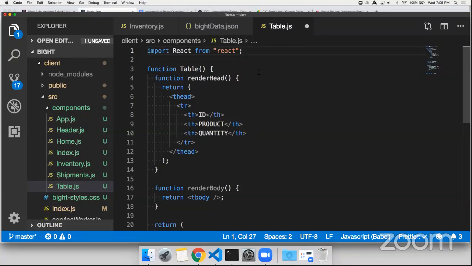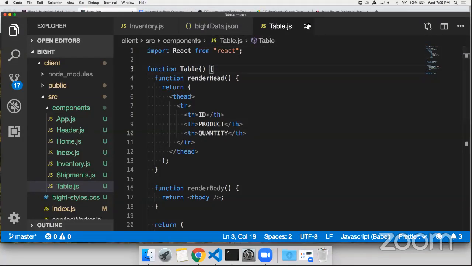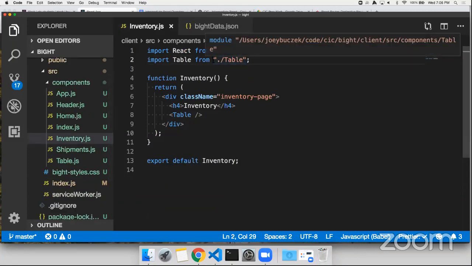And we're not going to do it at the table.js level. We're going to do it at the inventory.js level, and there's a reason for that. Eventually, we're going to implement a prop called data on the table component, and we're going to pass our data into the table, and it's just going to render it out to the table structure.